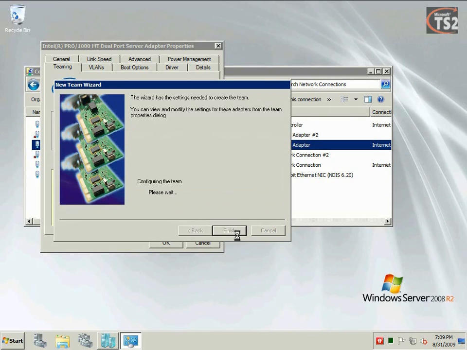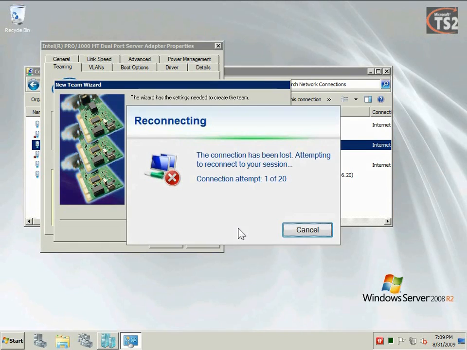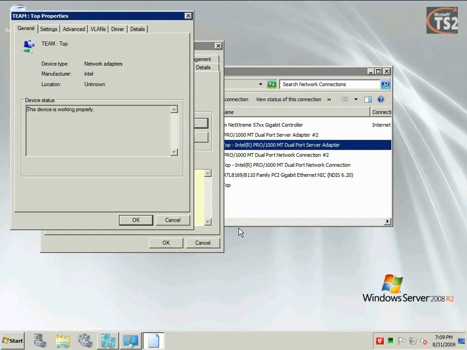Remember that we've talked about NIC teaming being supported for host I/O or for virtual machine I/O, but not for iSCSI I/O. So if you're using iSCSI devices and you want to have multiple network ports connected to your iSCSI devices, that's what MPIO is used for, not NIC teaming.